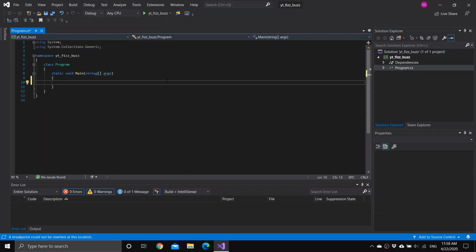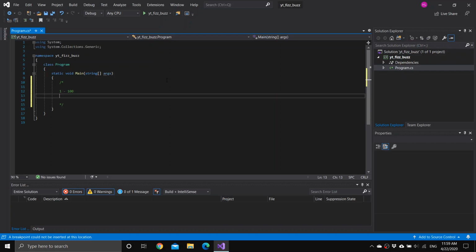So some of you may be wondering what a Fizz program is, so let me show you really quickly what that means. A Fizz program basically loops through the numbers 1 through 100, and depending on which kind of Fizz program you're being asked to write, it'll do something different at this point, but this is the kind that I always write. If the number is divisible by 7 in your loop, then print Fizz. And if the number contains a 7, then print Buzz. And if it meets both of those conditions, then print Fizz Buzz.